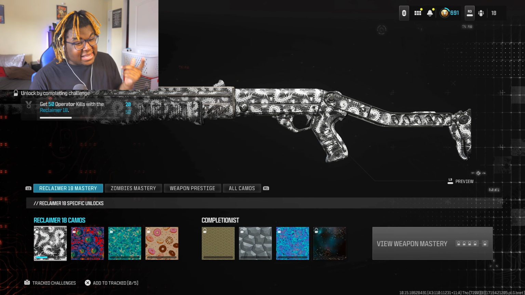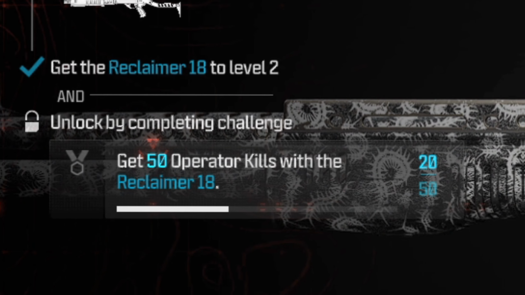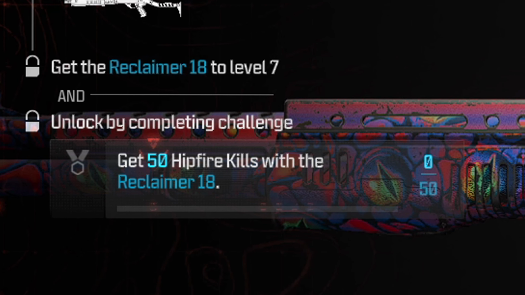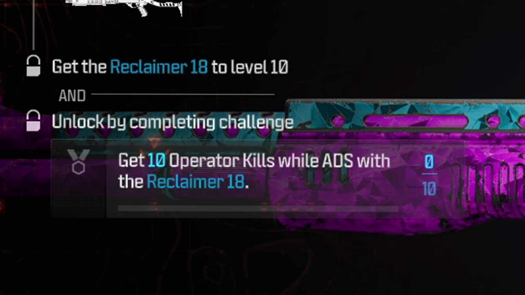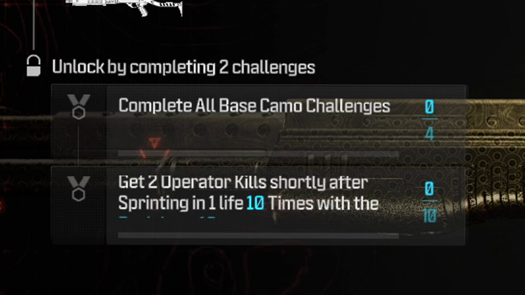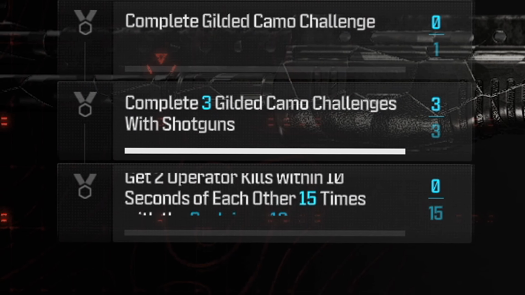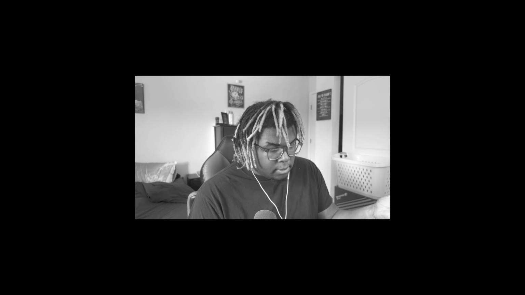Whoa there! So now that we have it unlocked, we can take a look at these camo challenges real quick. I already know I gotta level the weapon up all the way. It only goes to level 15, so it's really not gonna take me that long. So we need 50 operator kills, we need 50 hipfire kills, we need 10 operator kills while ADS, and we need 10 double kills. Then we gotta get 2 operator kills shortly after sprinting and 1 life 10 times. Then we gotta get 2 operator kills within 10 seconds.